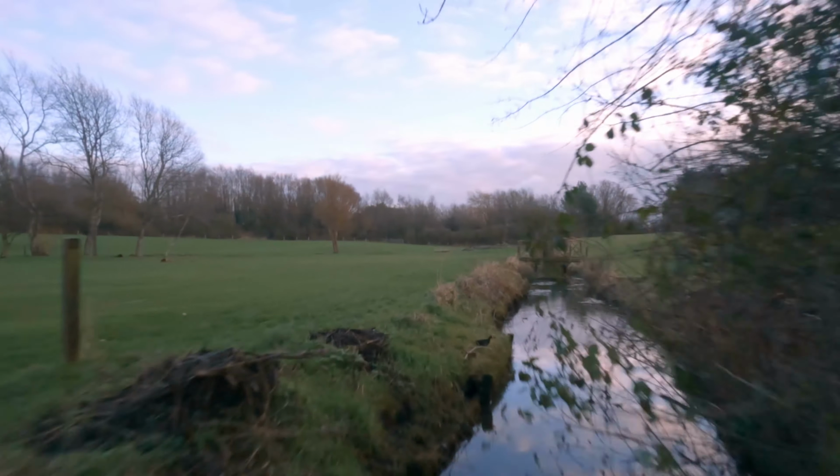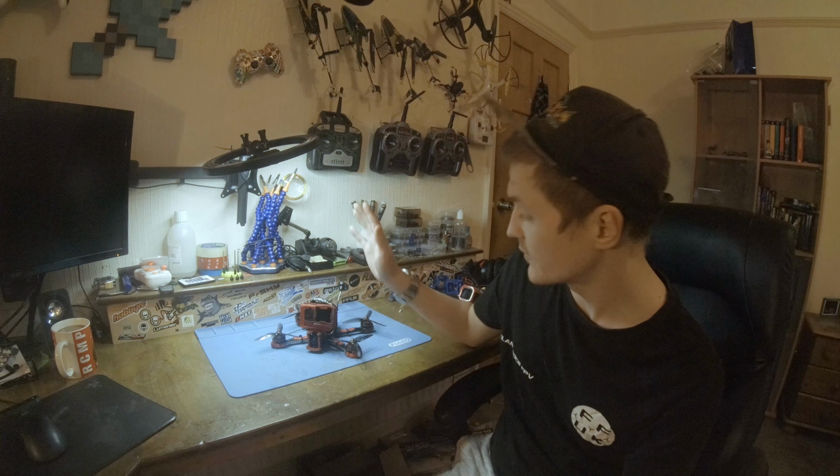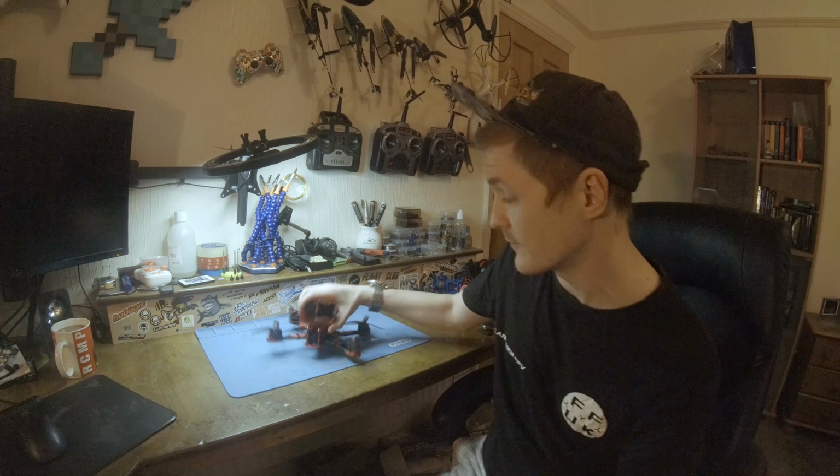Guys, here's the update. I recently crashed into a little stream that I was flying over with this drone right here. It crashed into the water and I couldn't find it, so I had to leave it there overnight. I came back the next morning and I found it again, but every single component in it had pretty much fried itself. The only thing that was working on it after that was the motors and the FPV camera.